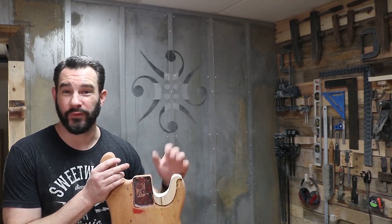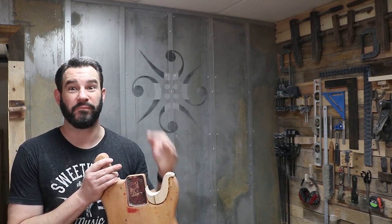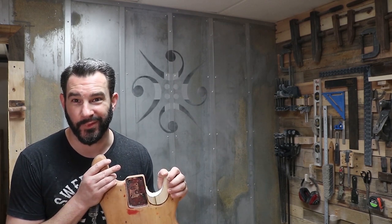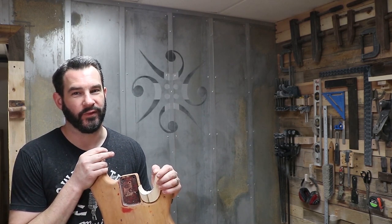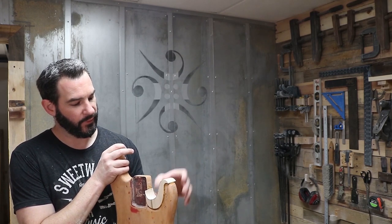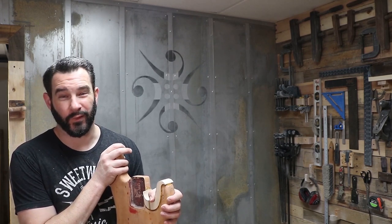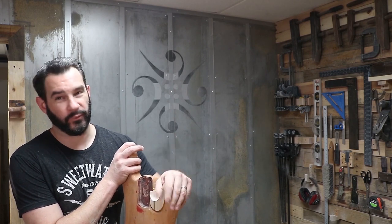This is the second time I've used them, so I'm pretty happy with them so far, even though I messed up the results on my jazz bass build. But maybe once it starts getting to me bad enough, I'll refinish that one as well. But I don't want to make any of the mistakes that I made on that one. Again, that was my first time using nitro, especially on a guitar. So this one I want to get right.